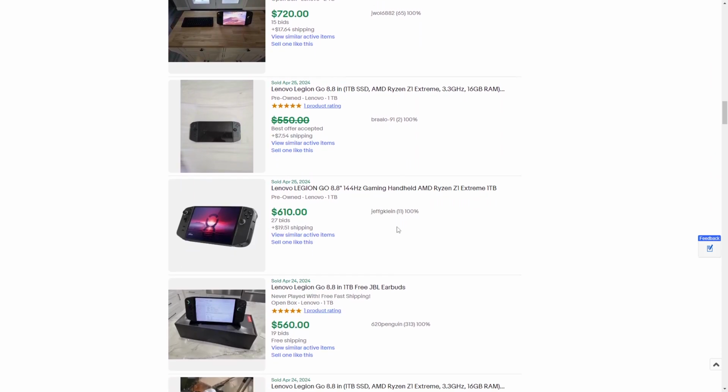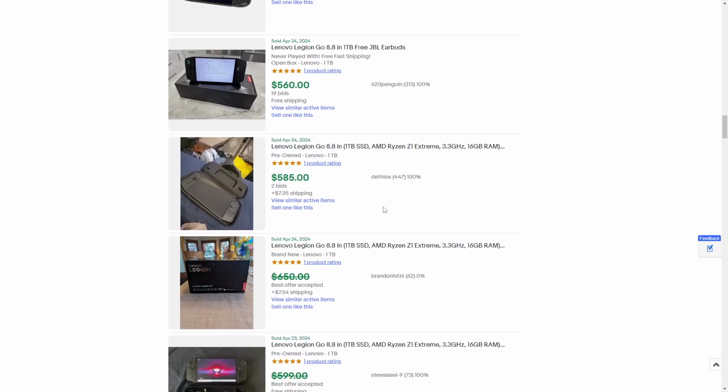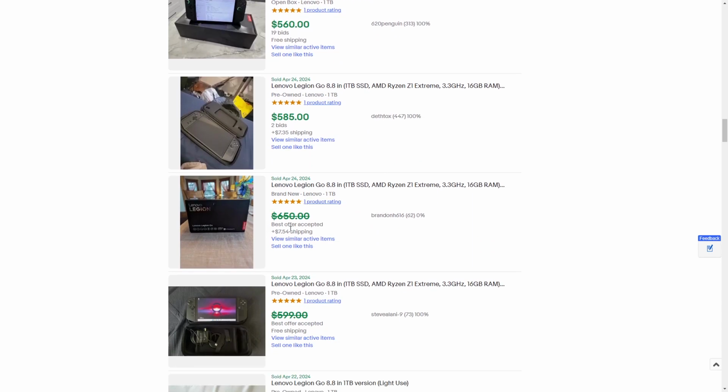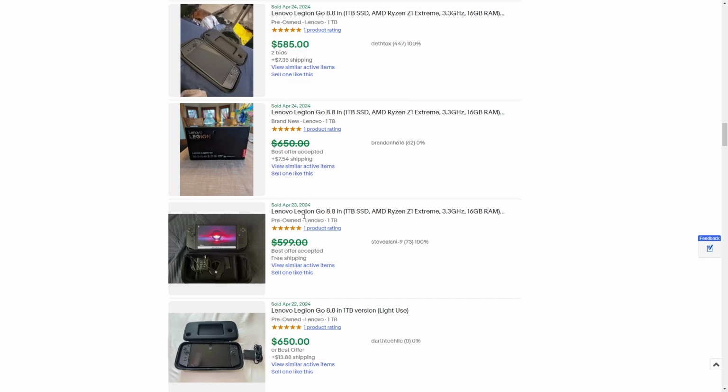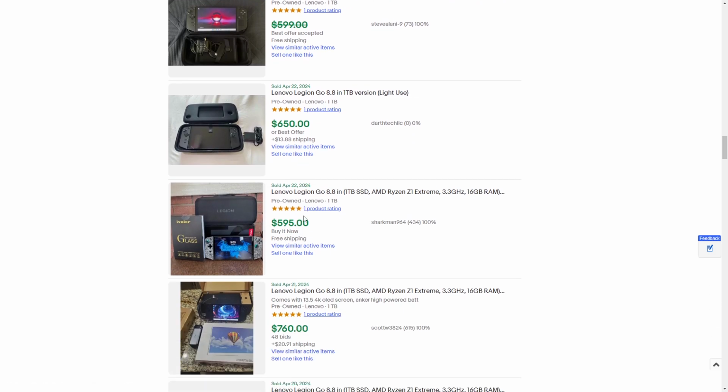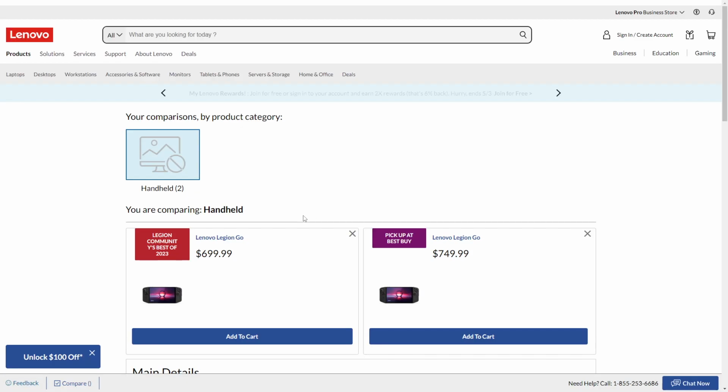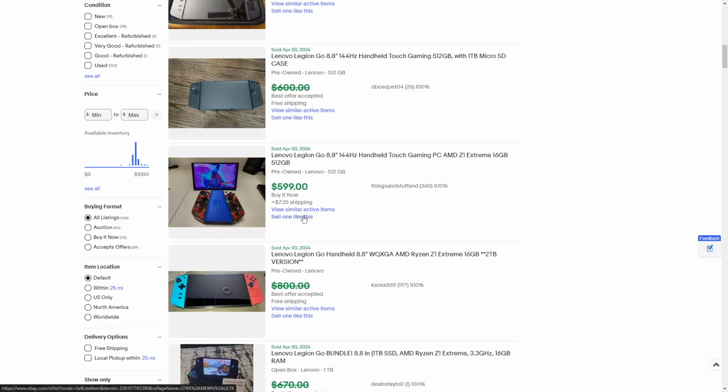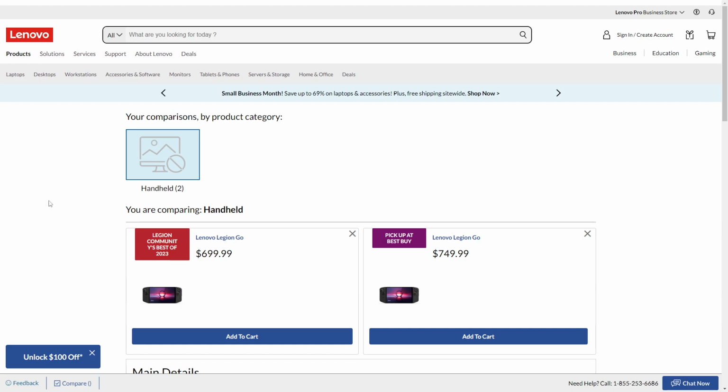Best offer taken, 600. So these things are selling for like 600, 650 bucks, if that. You could probably get a best offer and then you're good. But in reality, they're selling for like 50 to 100 USD cheaper than they would be if you're buying them brand new. Now, just like everything else though, there's no warranty when you buy used. So is it better off buying it for, let's say, 600 bucks with tax, or 700 bucks with tax, and you're supposed to get a warranty? But I mean, that's up to you.